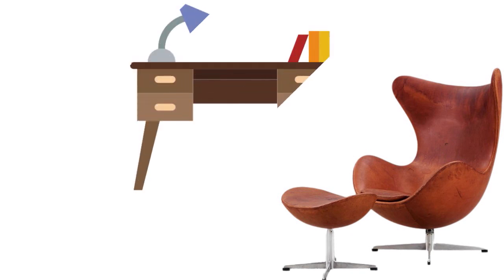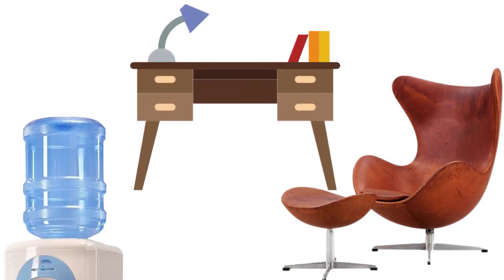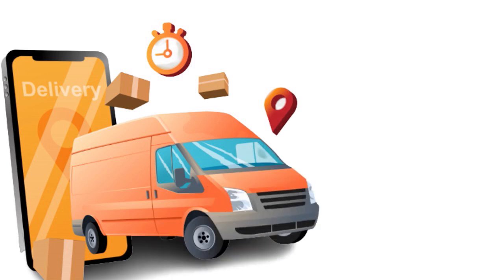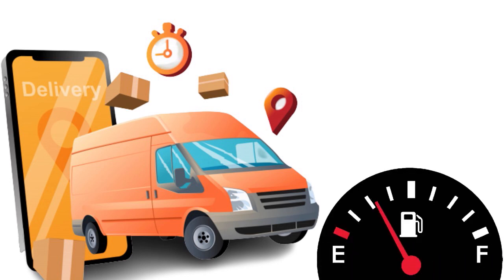You should be able to fit a twin or full mattress in a cargo van. This could also be a good option if you have desks, for example. You have water coolers to move, you have couches to move and whatnot. And when it comes to cargo vans, especially the delivery business, it's good to use it in urban centers. In fact, the cargo van is considered to be nimbler and better on fuel economy in comparison to box trucks, for example.